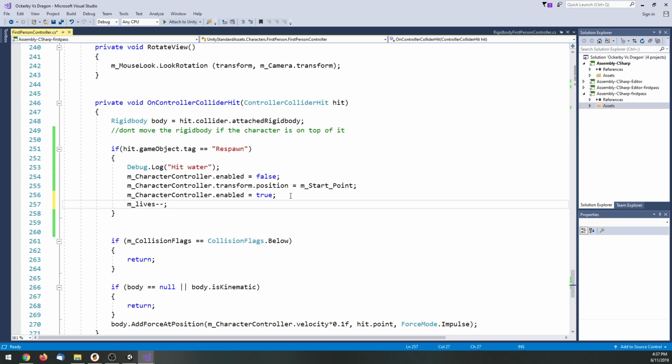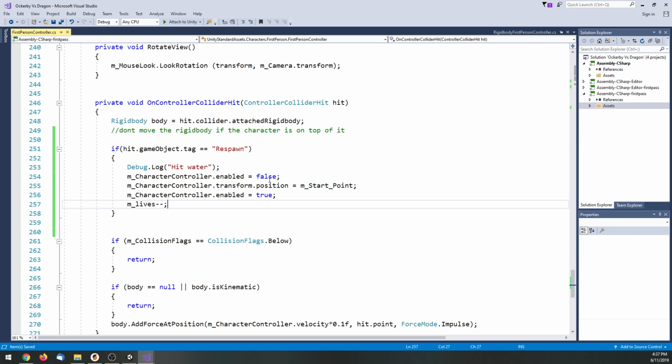We haven't written anything in about if we get 0 lives. That we'll have to program in a bit later, because that will require resetting a few things. So if you run out of lives completely, it restarts the level entirely, versus just respawning back to the start of the level. Means we don't have to go back and collect things. If we run out of lives, then we probably need it so that it resets all the things we've collected in our game and the progress that we've got in that level, and that takes a little bit more effort.